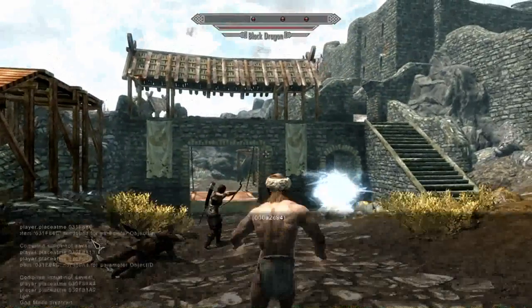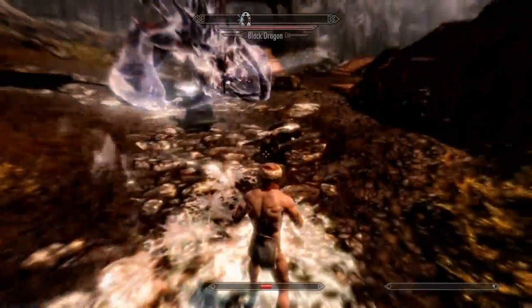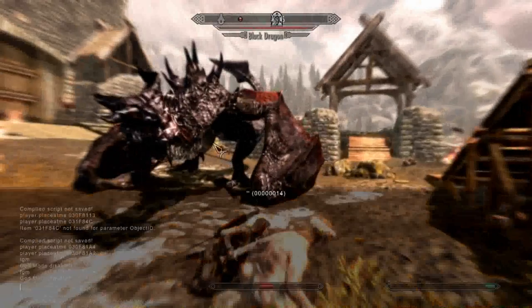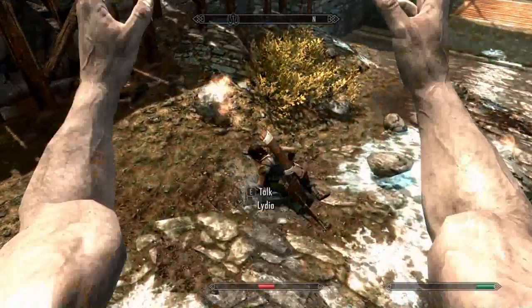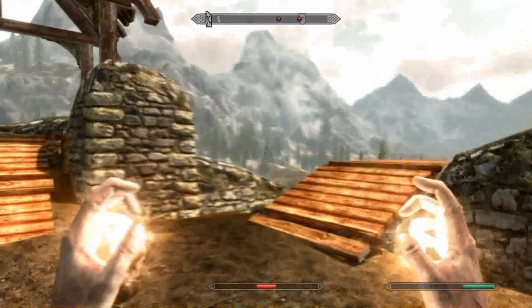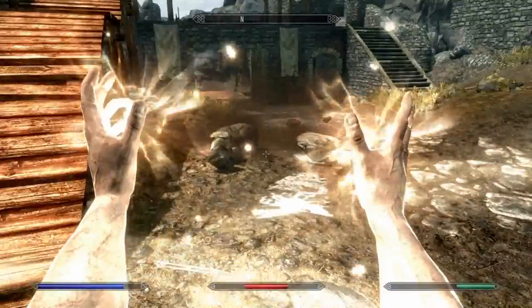Alright, so let's see. One of her perks, or, shit. She's got to be near me for this to work, and not dead. Spawn some of these dragons. Get the magma one too. Just leave the Draco Witch. Come on, Lydia. First I need to save, in case I die. And then turn off God mode. And find Lydia.